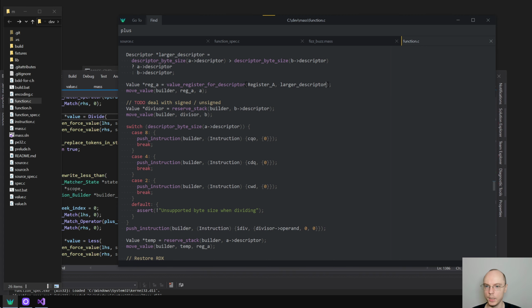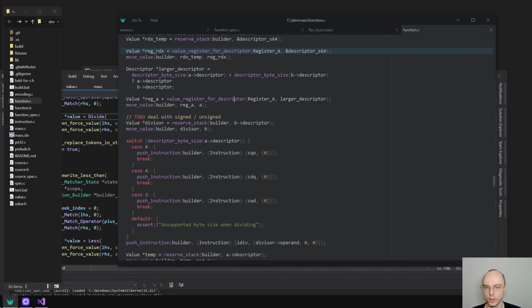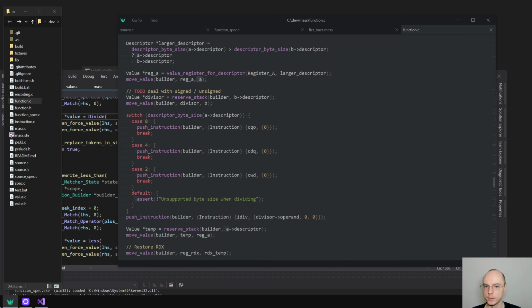So register A, move value, register A. Okay, so that should be fine. And same here for divisor. We do larger descriptor here. Actually, no. Here is fine.